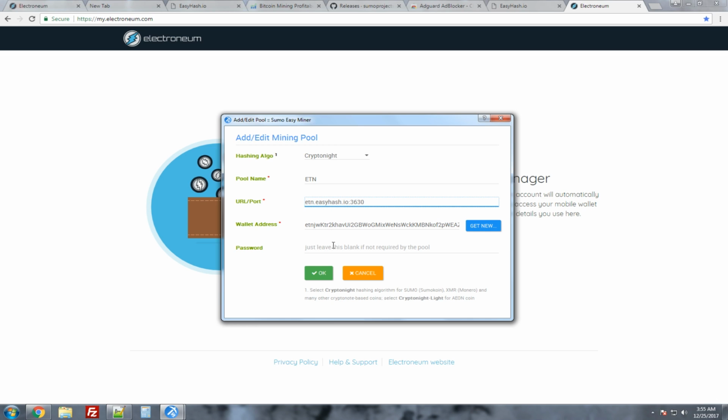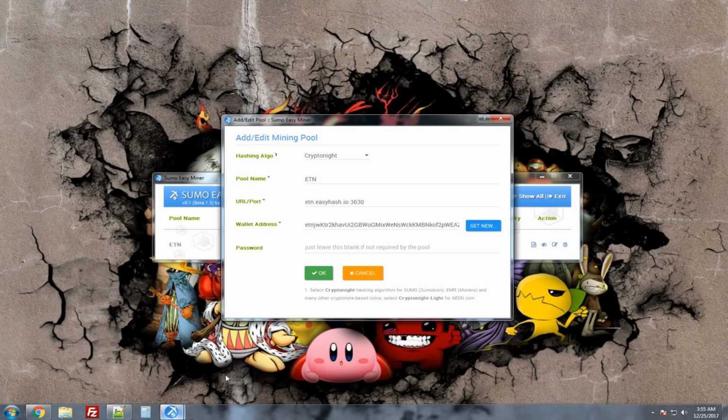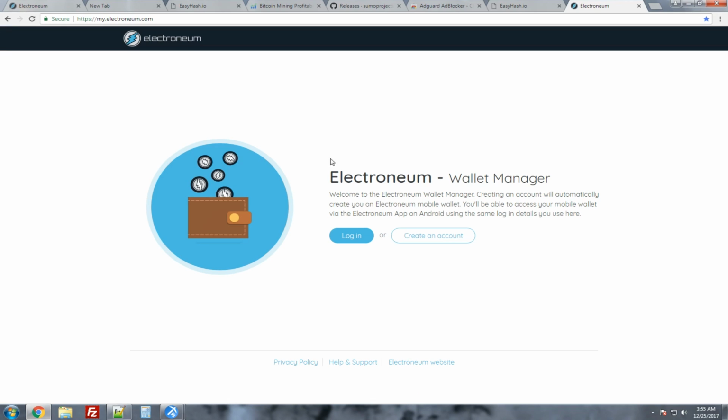We'll get to that point in a second, but basically they'll mine it into their trading website. So you can pretty much mine it straight into there, and then you can trade it for different cryptocurrencies. I forget what it's called. It's in one of these, but we'll get to it. Anyway, you'll get your wallet address. It'll mine directly into there, and then you can choose to make an offline wallet, which you'll want to do on an offline computer. And then you'll transfer that money to your offline wallet.